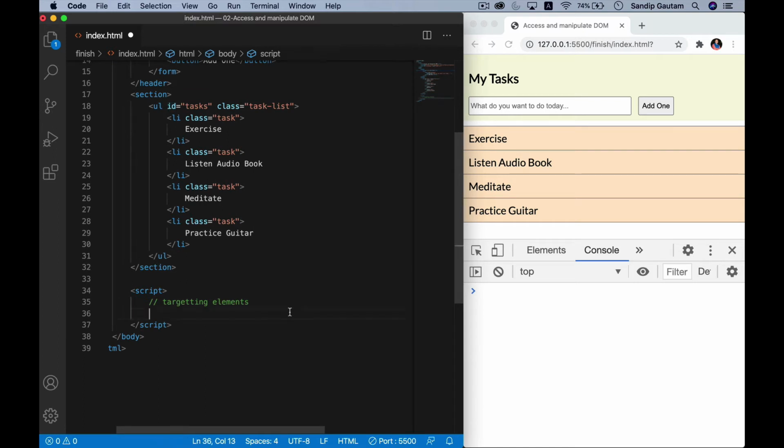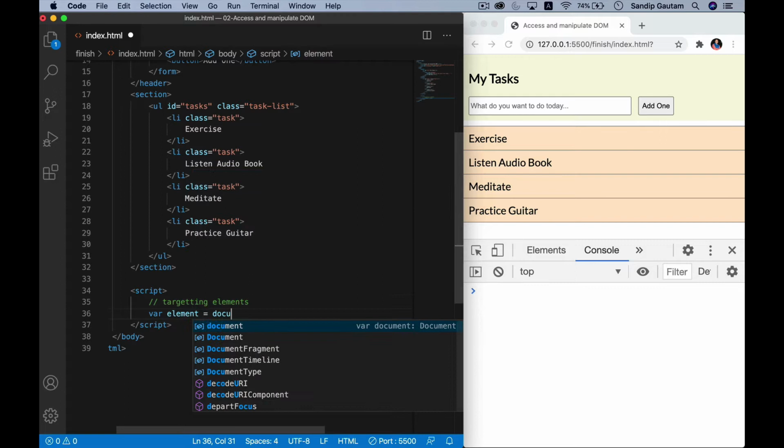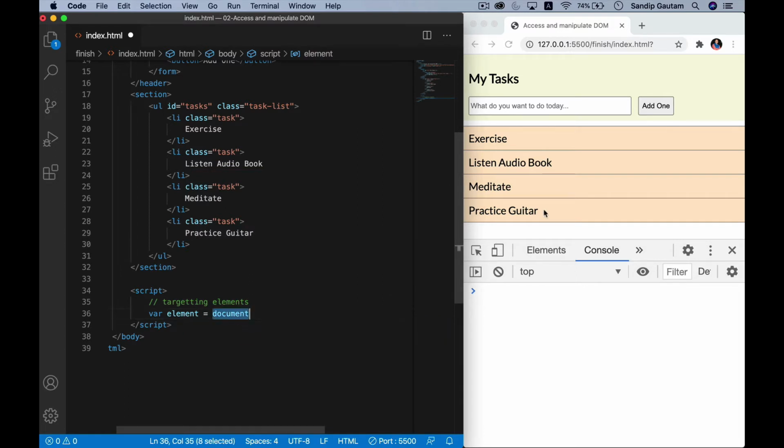So to do that, I'm going to create a variable. I'm going to call it element, and we need to use this syntax document. So this document is nothing but our DOM, this part right here on the right hand side.